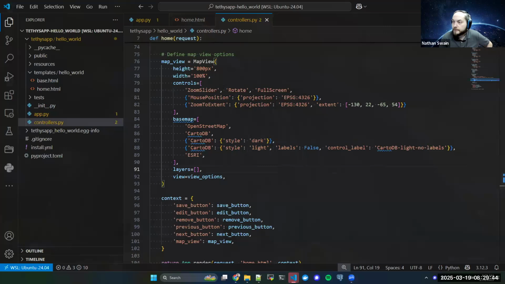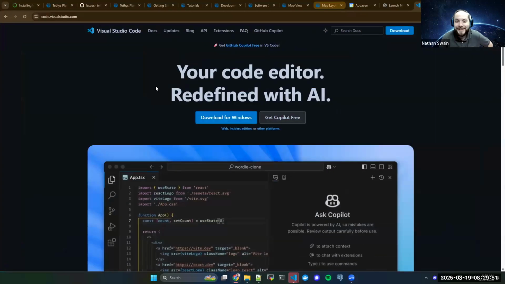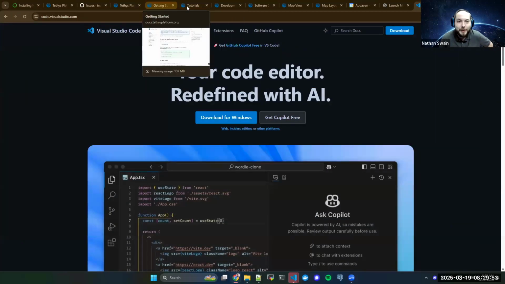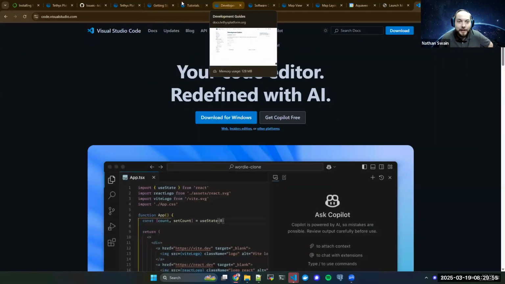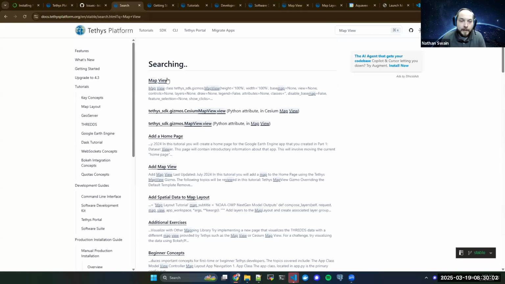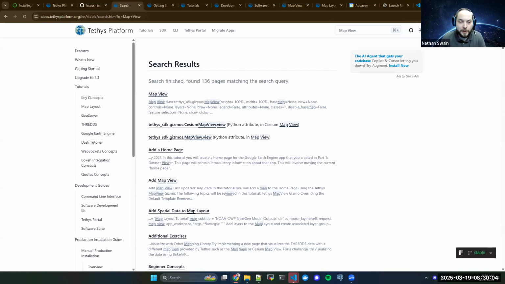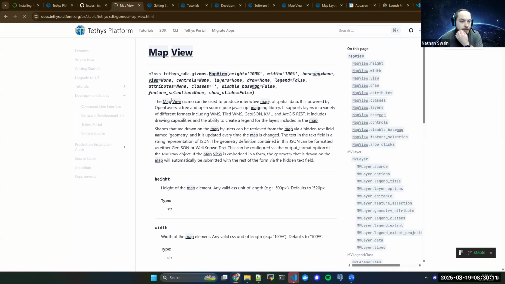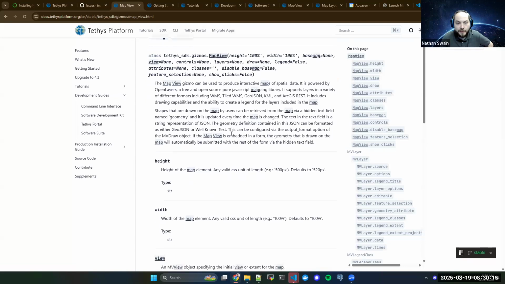But before we do that, let me show you where you can find all this in the documentation. You may be wondering, how would I know to do this? So again, in our documentation page, you could just search for map view. And in this case, it's the map view gizmo. This one here will bring you to the documentation on this class.